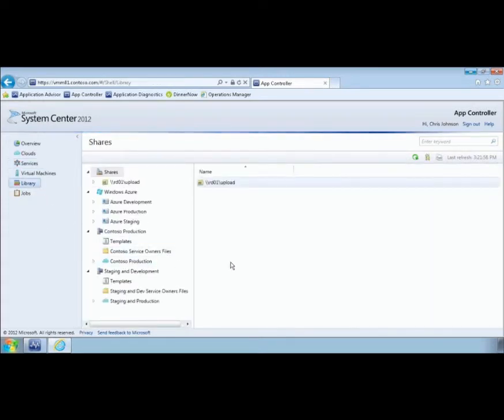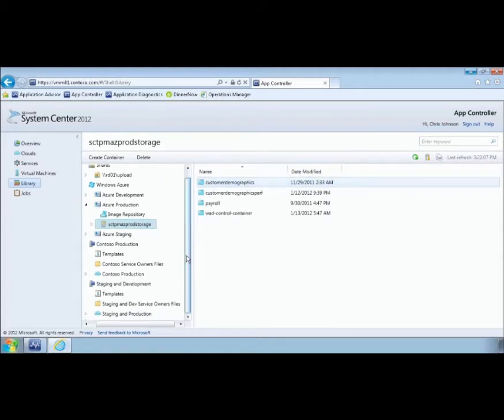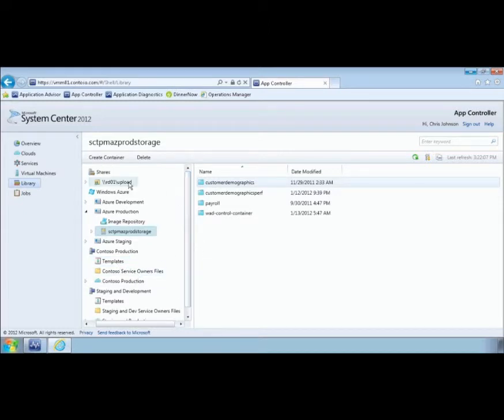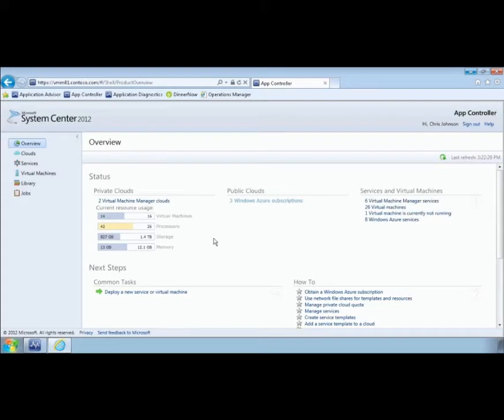Covered this briefly in the previous topic, but just to recap, also the ability that we have across both public and private clouds to manage the underlying resources that are in our applications, and the ability we have to create containers and storage up in Windows Azure and deploy out there. Across our private clouds, we can replicate between dev and test and prod in a copy-paste scenario with our templates, and manage those underlying files in terms of uploads from an application developer who's given us an update. So that's just a quick look at how we manage the application across our public and our private clouds.